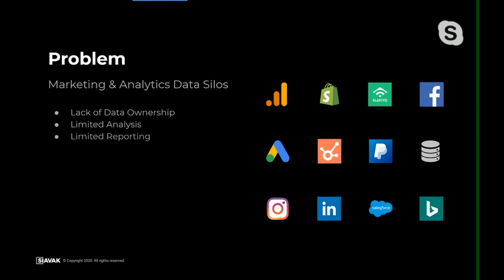Any of these tools, even the Google Analytics interface, have limited capabilities for reporting. There are reports that are there by default. There are reports that some of these platforms allow you to create as custom reports. But even then, there are times that you have some questions and you cannot create the reports that you want to. And for example, in Google Analytics, another problem that exists is the concept of data sampling.